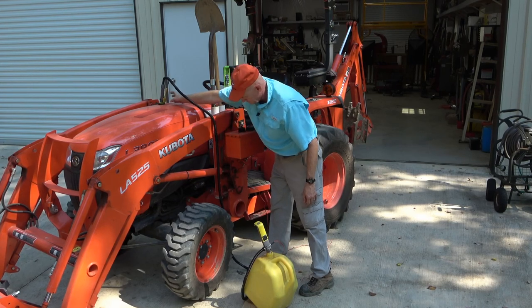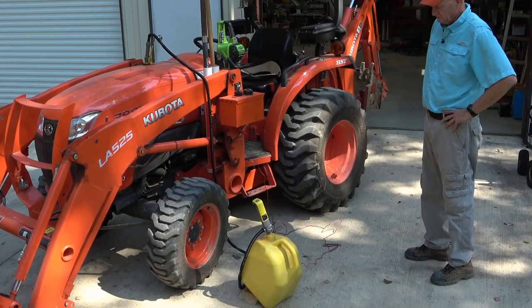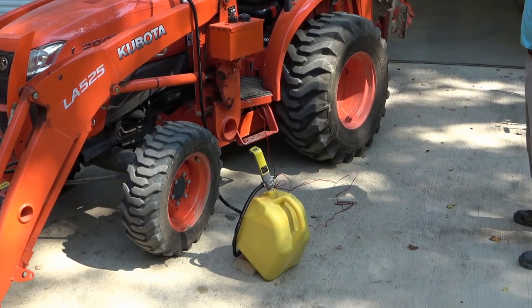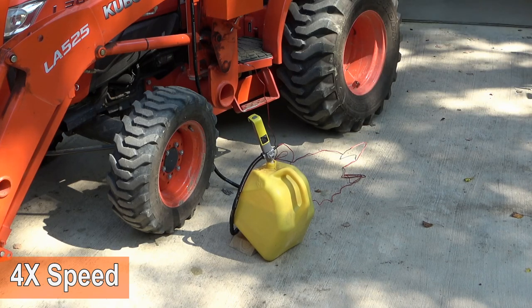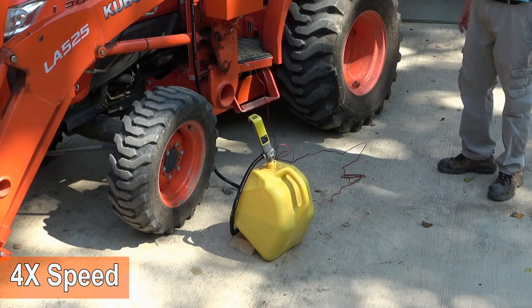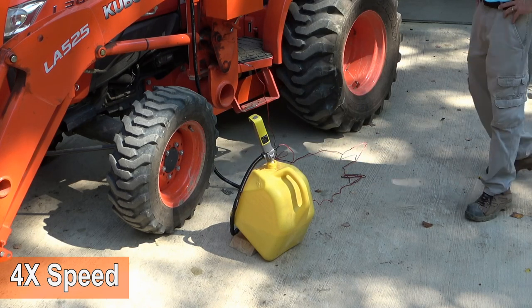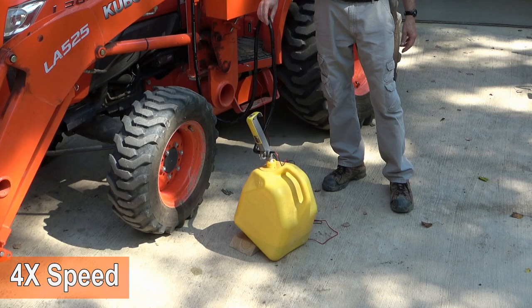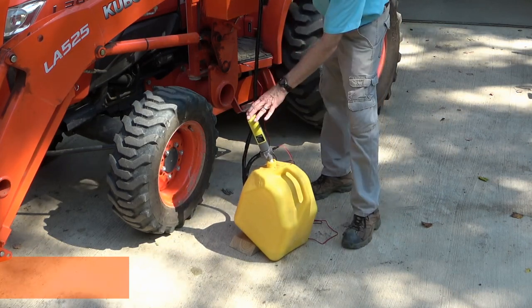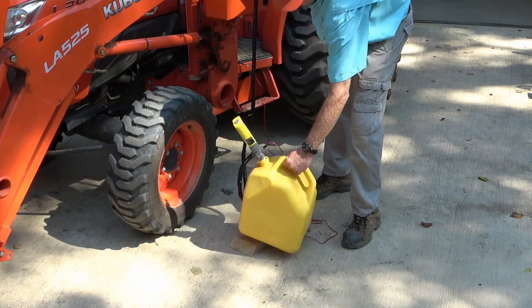Now let's see how long it takes to pump in 5 gallons. Let's speed this up a bit. I make sure the intake tube is at the bottom of the fuel can, and it is. That's it.